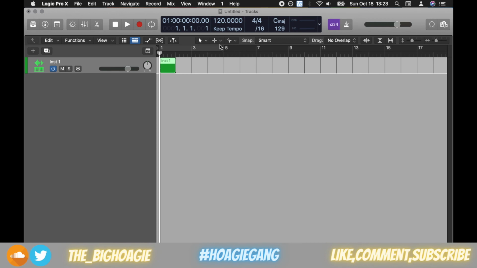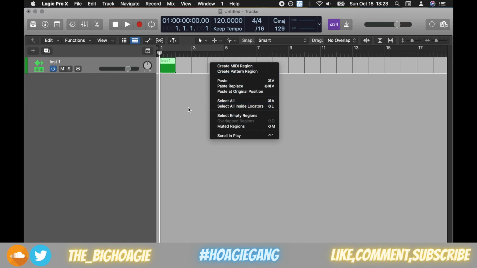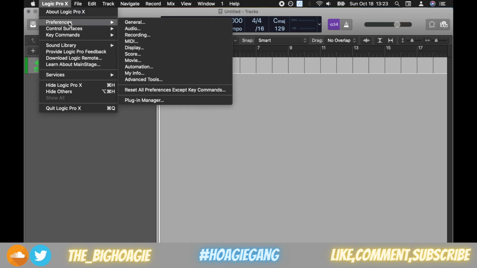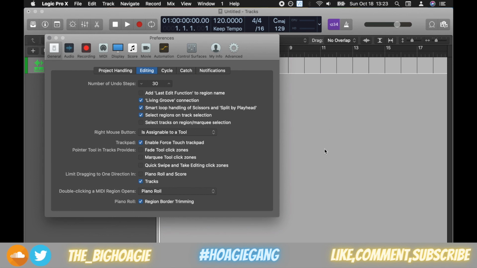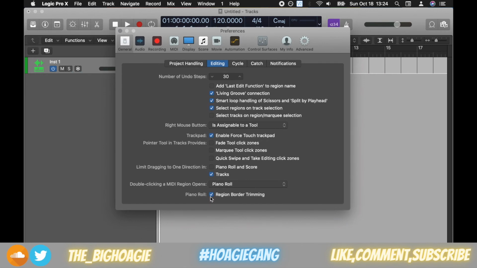When you have two tools, you right click to open the option menu. When you have the three tools, you control click, and that opens the menu there. So continuing, we have that, and then limit dragging in one direction. So I have it off for the piano roll, that way I can drag my notes wherever I want. But in the tracks, like when I have these regions, I like it. That way I only can drag them either up and down or right and left. That way when I'm moving them around, I'm not accidentally overlapping them with a different region, which then trims that region. Just kind of becomes annoying. So that's a nice feature as well.